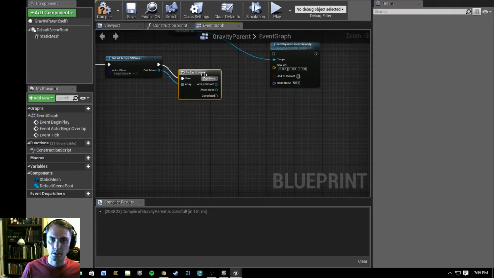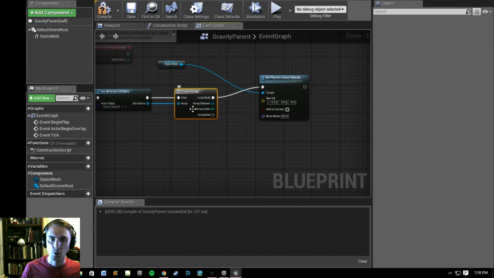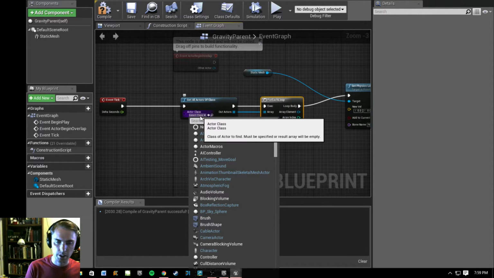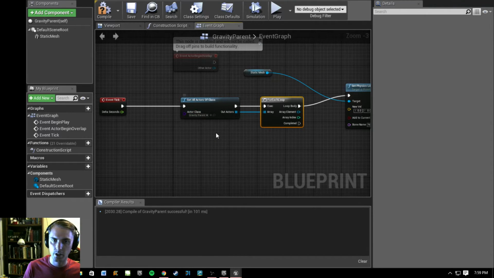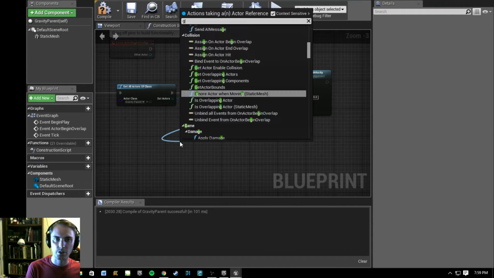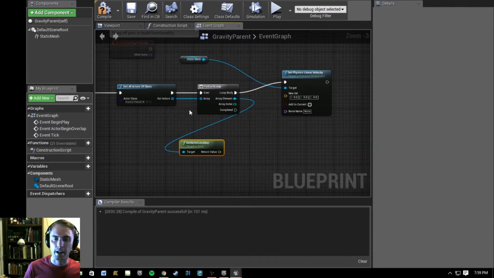is set the physics linear velocity. But what are we setting it to? Well, we have here another element that we know already is going to be of this gravity parent class, because we're getting all the actors of that gravity parent class. And each of them is going to have a static mesh. So what we're going to do is get the location of that actor.